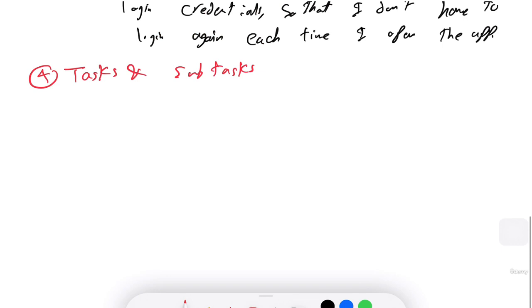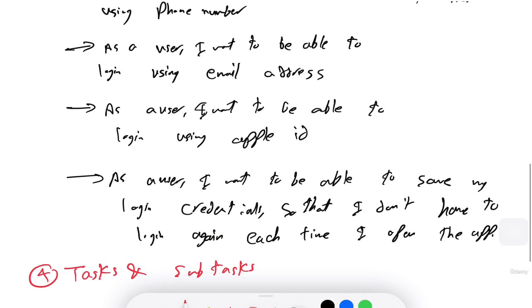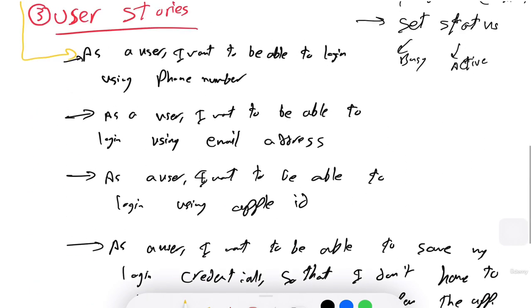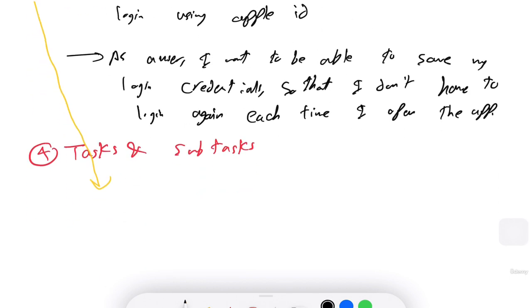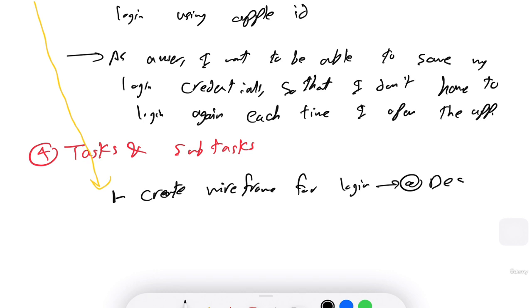So for example, in the first user story, which is login using phone number, we can have an arrow here and say that we have a task which is 1, create wireframe for login, and here we assign it to the designer.